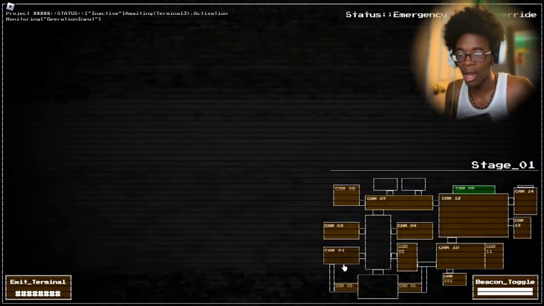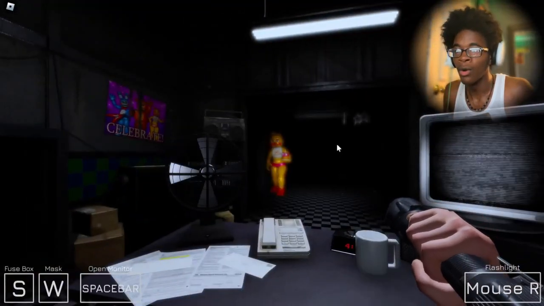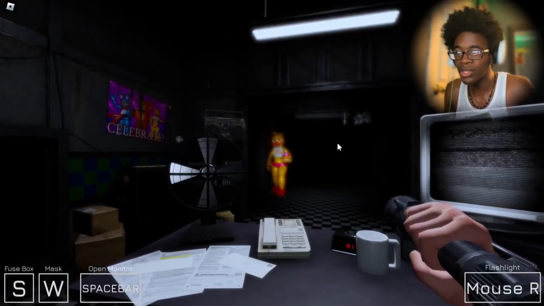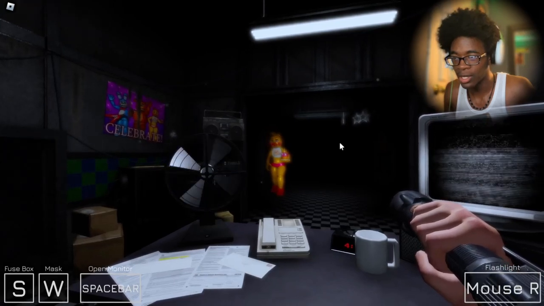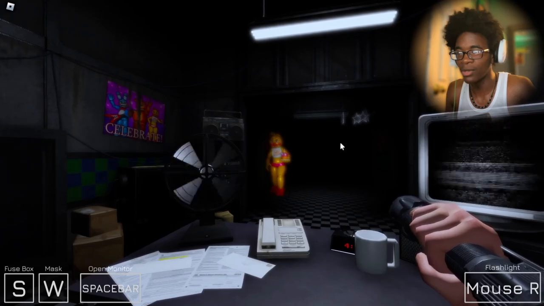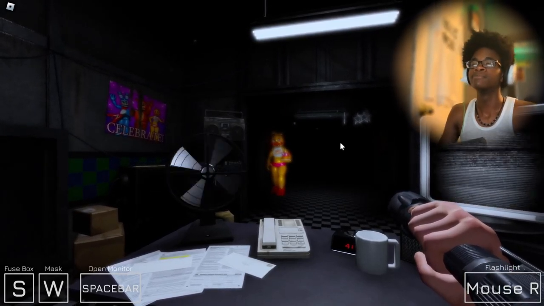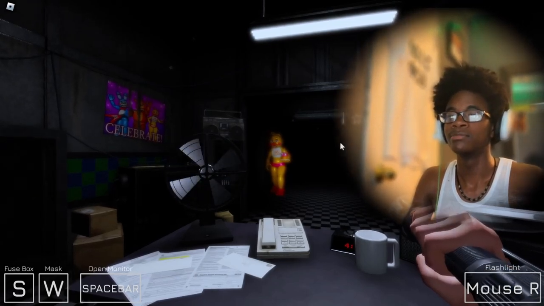Well, no, I'm so lucky I got away with that. Bro, who was doing that breathing? Is that supposed to be Foxy or what? Toy Chica, I see you, bro. Just go away. I see you. Like, who are you staring at, bro? You just look stupid. Just go away. I'll wait.